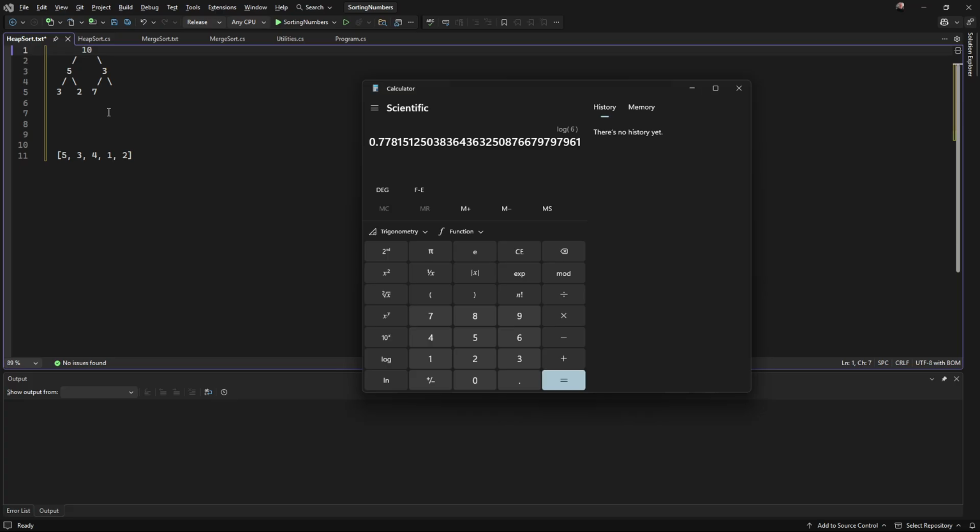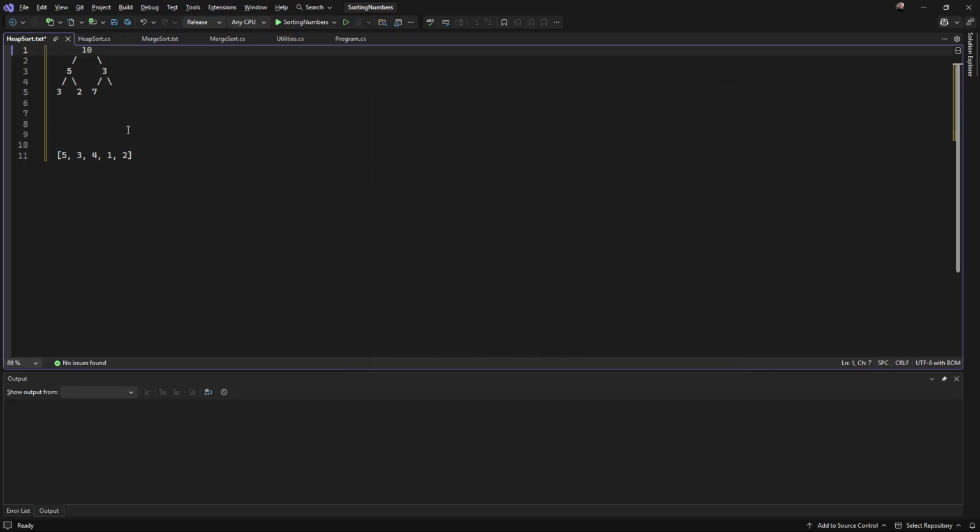I think that's right. So we're saying it should be 3 layers. Maybe it's ln. Maybe I'm wrong on that. I would have thought that would have rounded up to 3. Maybe it's 2. Maybe I'm thinking of it wrong.